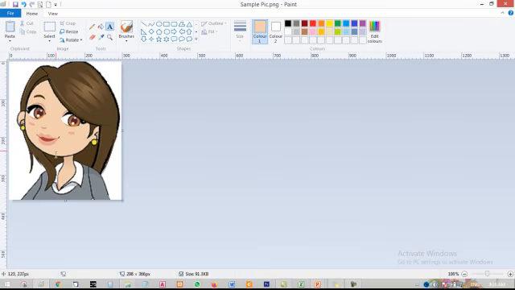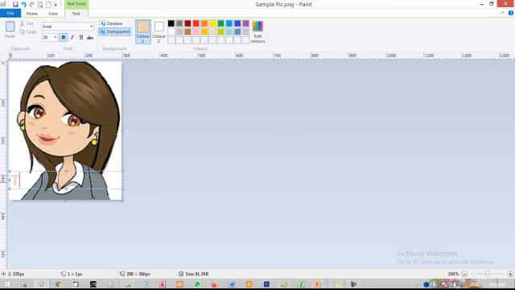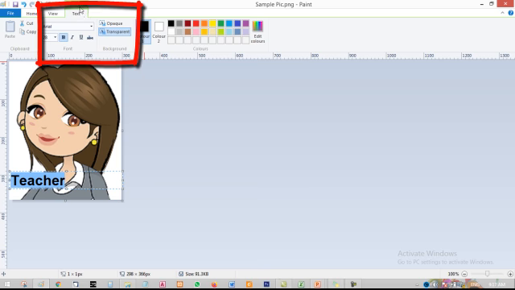tool to insert the captions. So I will type the word as teacher. My text color has come as that peach color because I already selected that color, and I will make my foreground color black, and the new tab is appearing. You can change the font formatting from here, the size, then face, bold, italic, underline or strike, and opaque and transparent. There are two options.